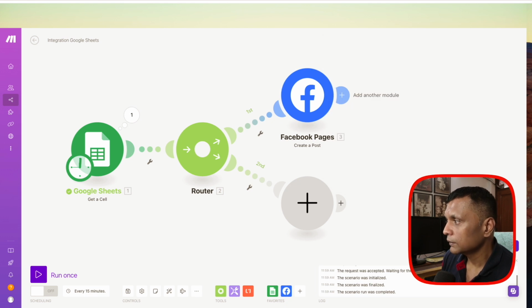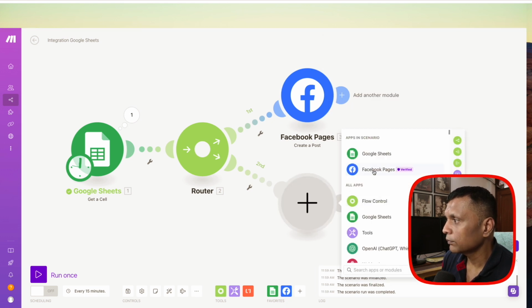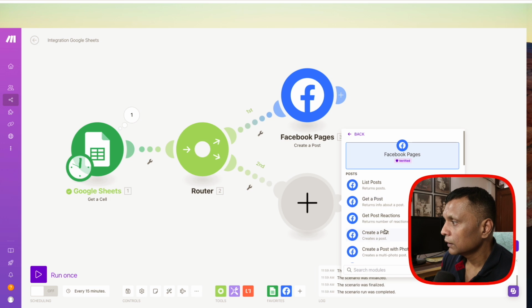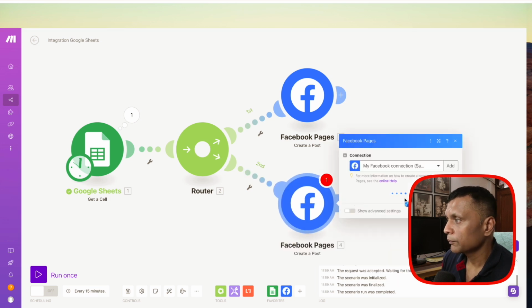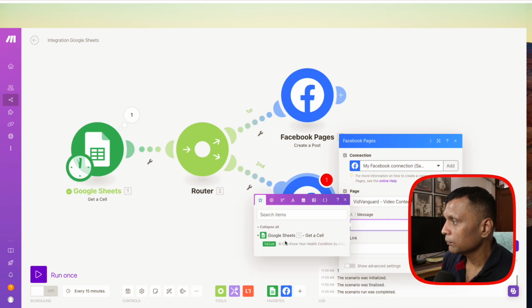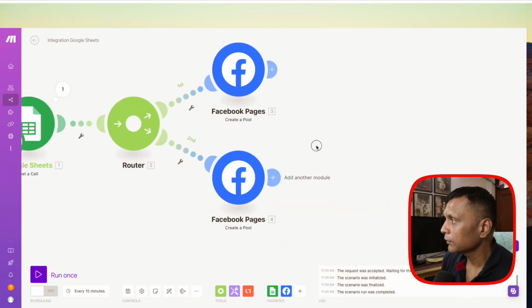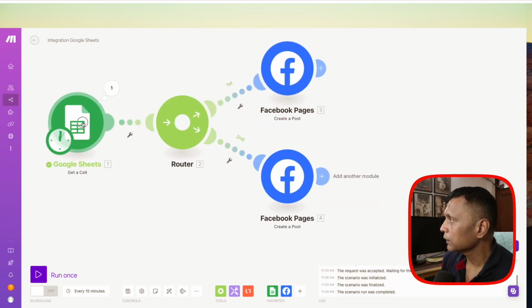And then again we connect a different Facebook page, create a post, and here we choose a different Facebook page, and again the message is going to be this, and we click OK.